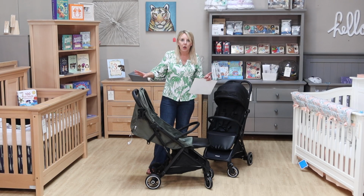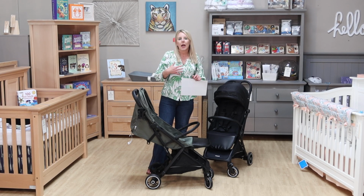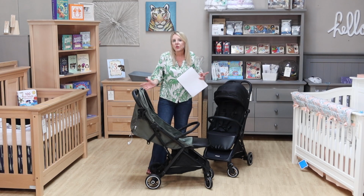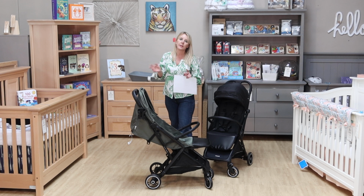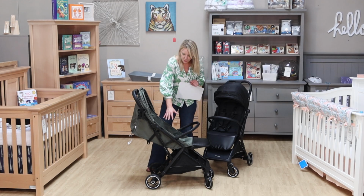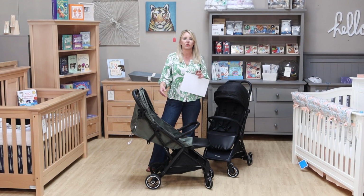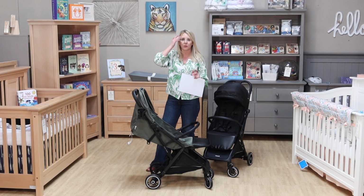There's no option for car seat. There's no option for a newborn baby to go in here. However, I would argue most of my consumers are not doing heavy duty travel within the first 3 months. And if they are, they generally do baby wearing, just because with a kiddo that small, sometimes it's not so fun to put them so low into a travel stroller. So again, 3 months plus, you can go ahead and set them directly into the stroller seat.